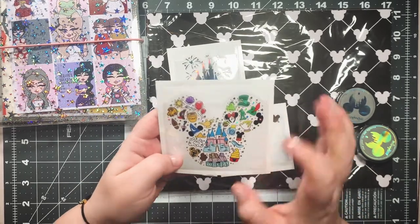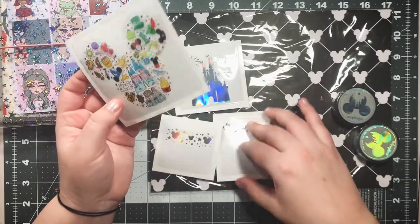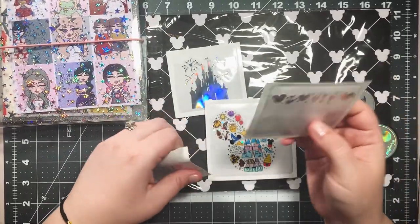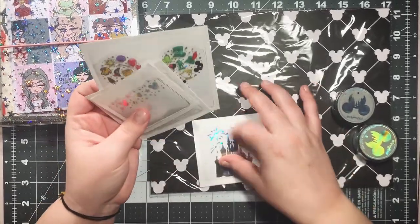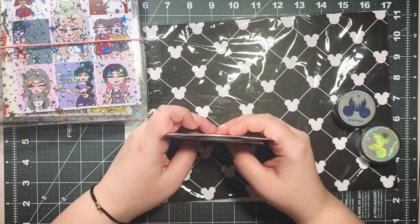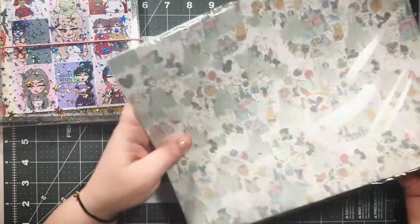I love that the Green Army Man is on there, for Toy Story. These are just so pretty. I love that you get different sizes. You get four of them. It's great. I'm excited to use those throughout my different journals and planners.